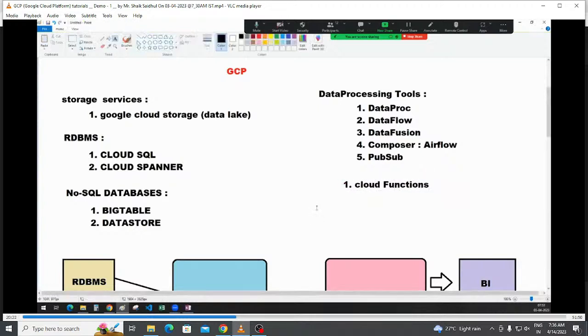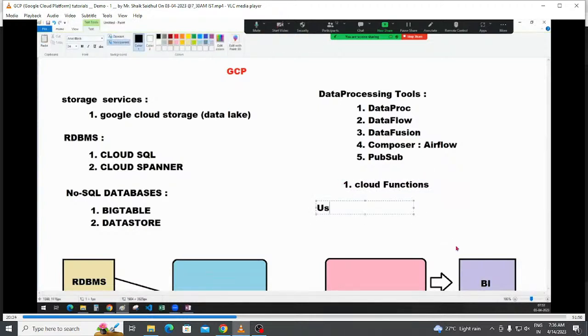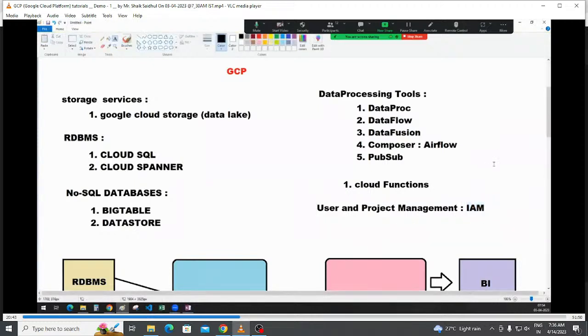And if you wanted to manage the user and access, identity and access management, user and project management, that's where you have a very big tool. It will be available in all the cloud platforms. That is IAM, guys, very important. In IAM, what is a user account, what is a service account, and what is the role, what is the permission, each and everything, because this will be very helpful for those who wanted to manage the access.